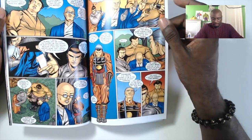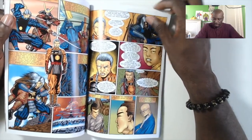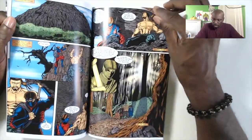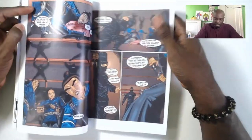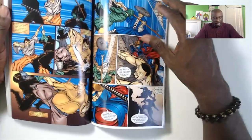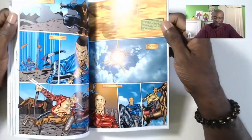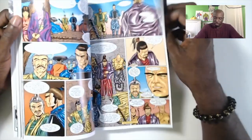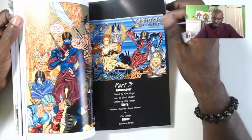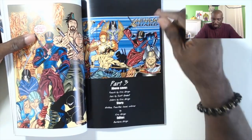And this issue is one of my favorite ones. I inked and did most of the artwork for all of the issues, but the first issue was colored by a good friend of mine named Leon Allen, and I think it was the third issue. The third issue cover was drawn by me, but inked by a guy named Scott Goodell. This is the third issue.